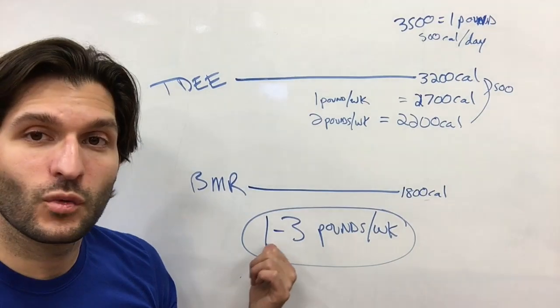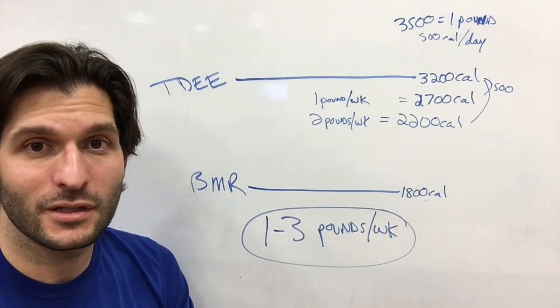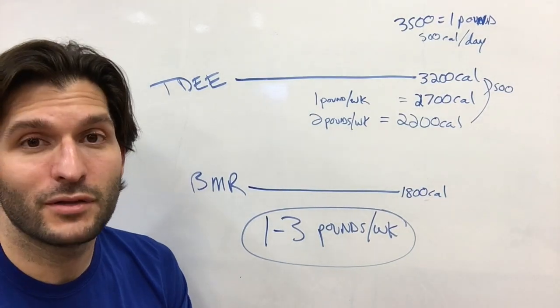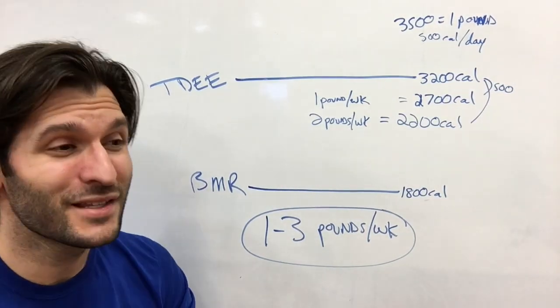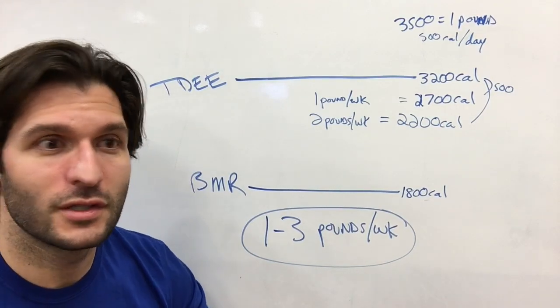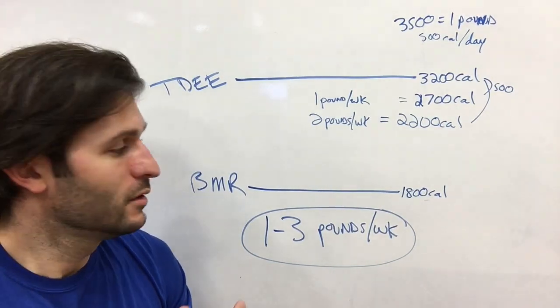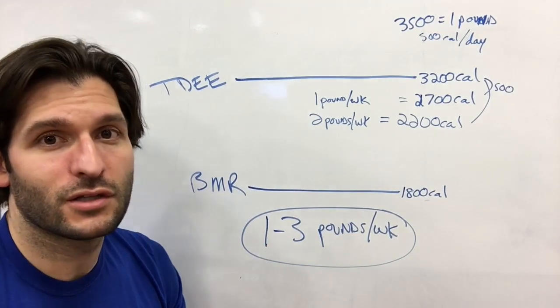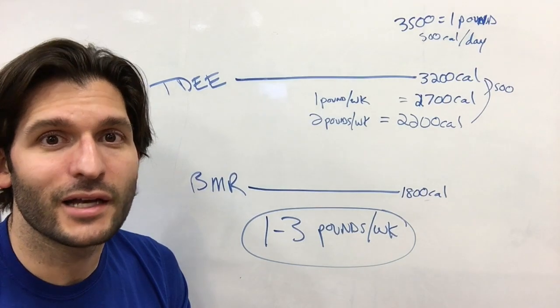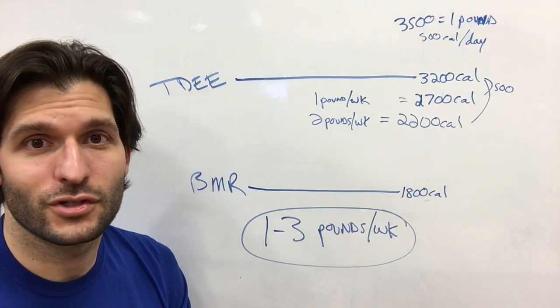But even if you're just losing 1 pound a week, guys, that's 52 pounds a year. That's a big deal. Even if you're just losing 2 pounds a week, that's 100 pounds a year. 100 pounds in 1 year. That's like what you see on The Biggest Loser. That's like what you see on Extreme Makeovers. So that's a big deal. Don't ever get discouraged if you're only losing 2 pounds a week. 2 pounds a week divided by 7 days is not a lot every day. Just don't get discouraged, okay?